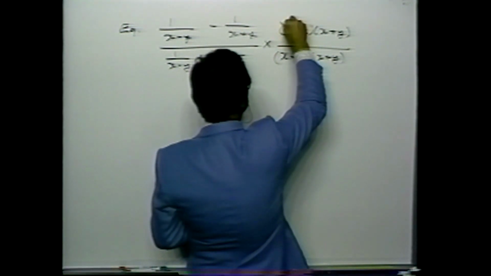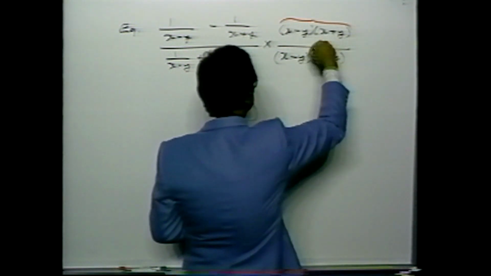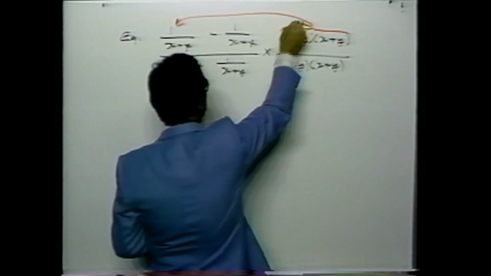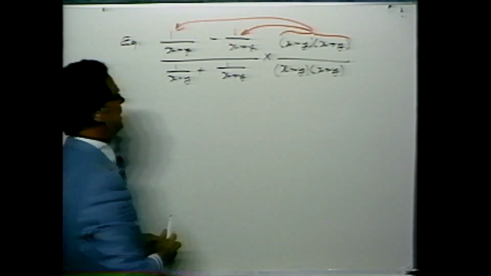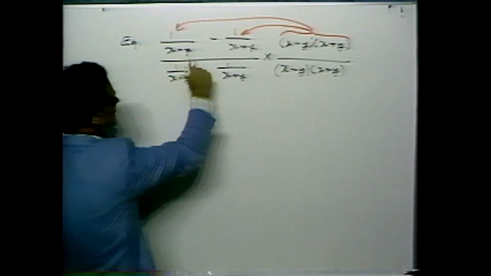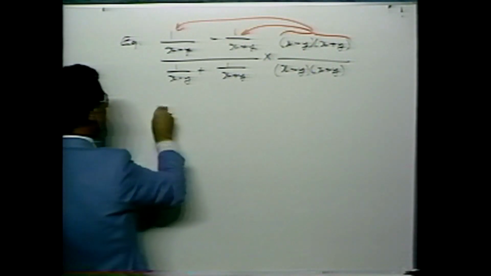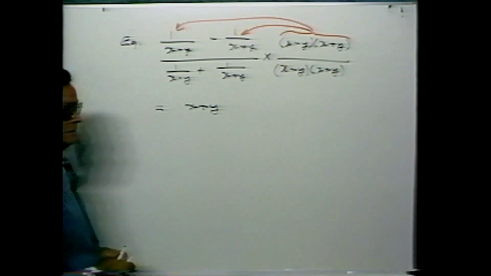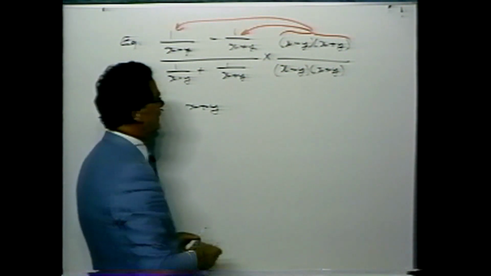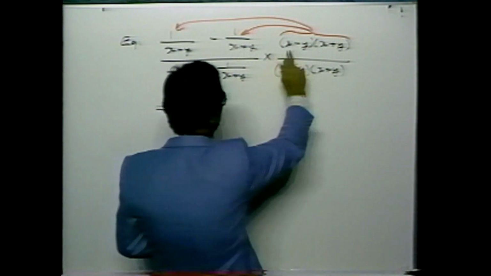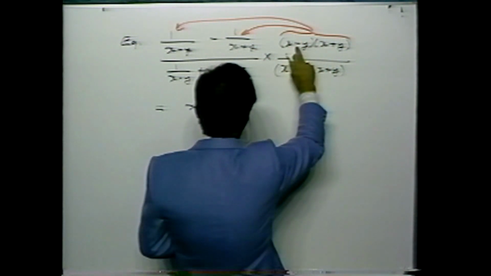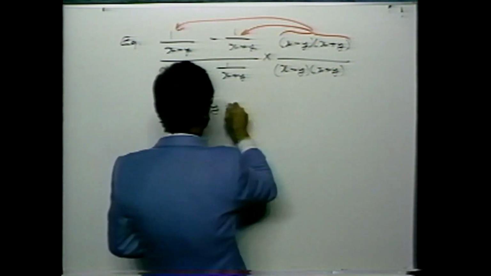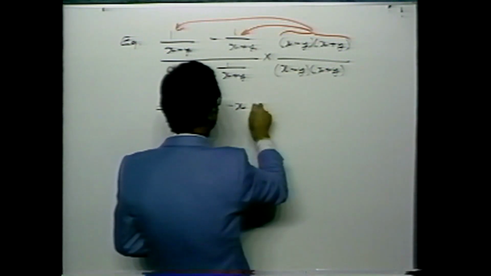Take each of these parts of the fraction and multiply it by that one first and followed by multiplying it by that one next, one at a time. 1 over this amount multiplied by that results in x plus y times 1, and we'll leave it at that. And then when you take minus this amount multiplied by that, you'll have x minus y left over times minus 1. So minus 1 times that is minus x and plus y.